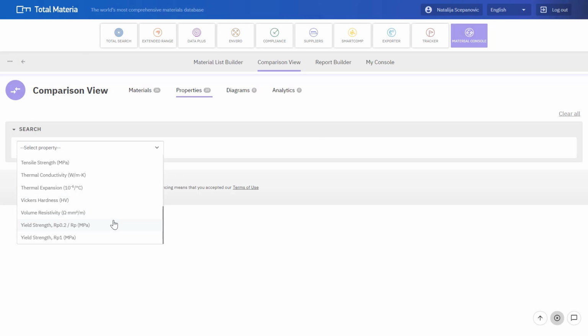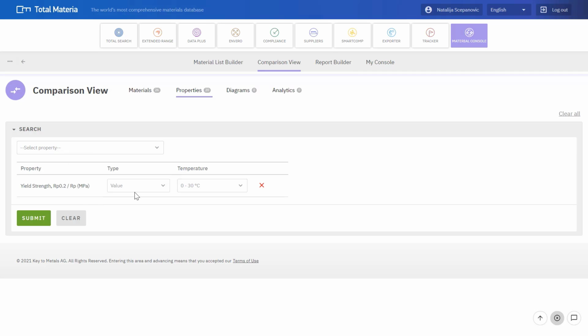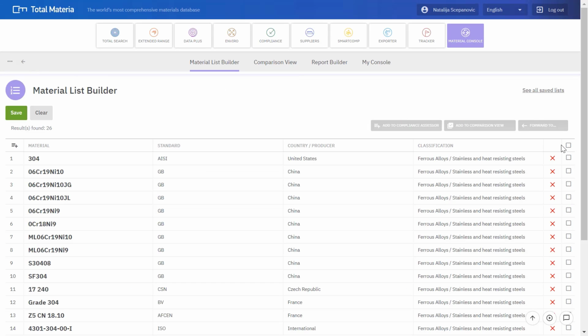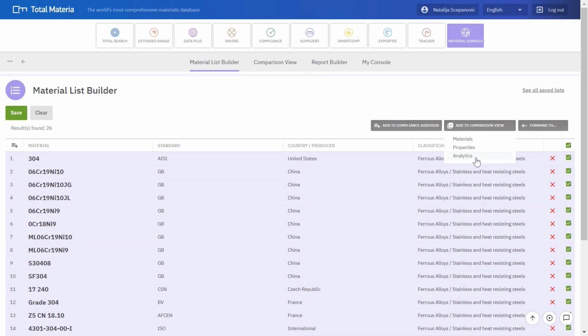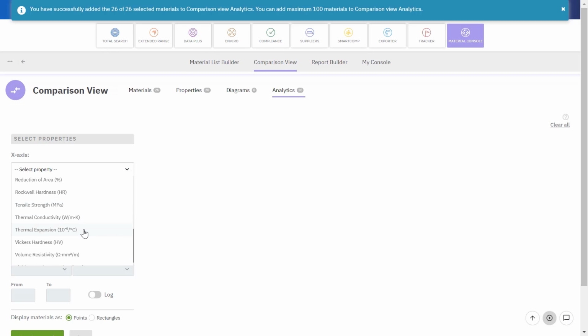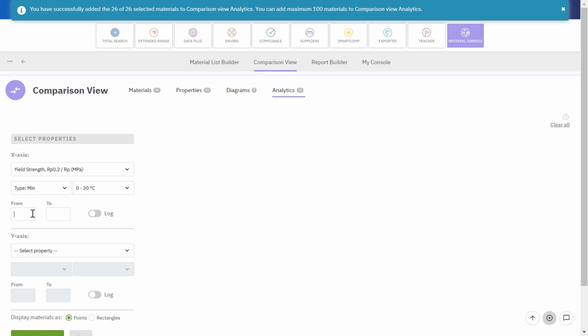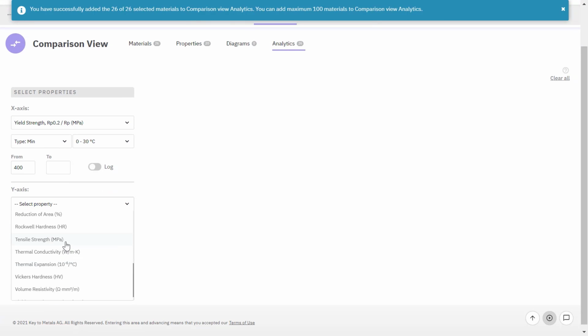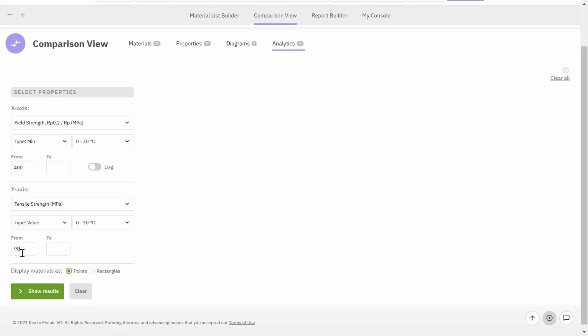So let's say we want to just compare yield strength. And lastly, we have analytics, a great tool to use if you want to compare many different materials and 2 properties at the same time. Let's say we want to compare yield strength, set this to a minimum value of at least 400, and a tensile strength at 900.